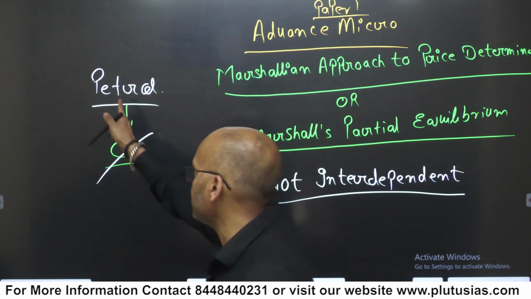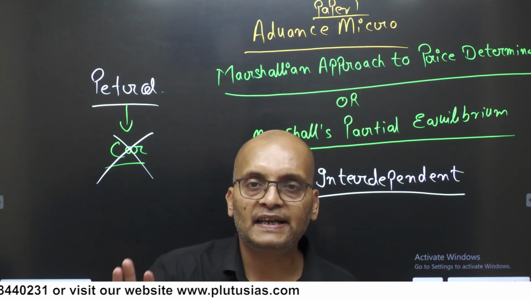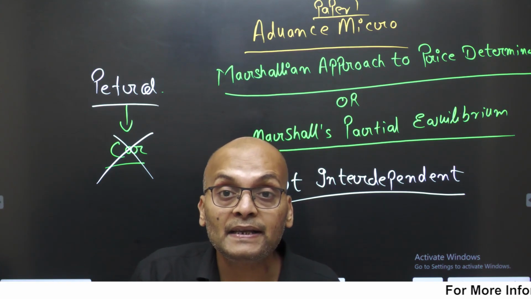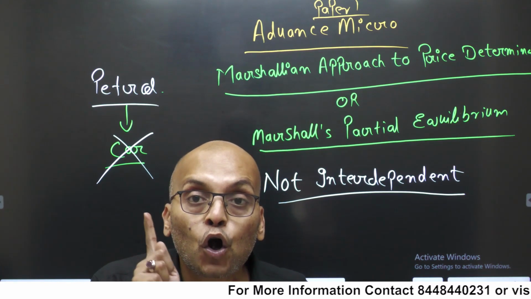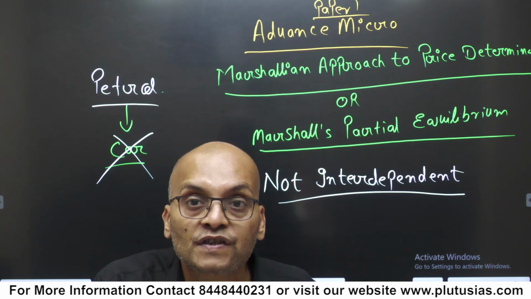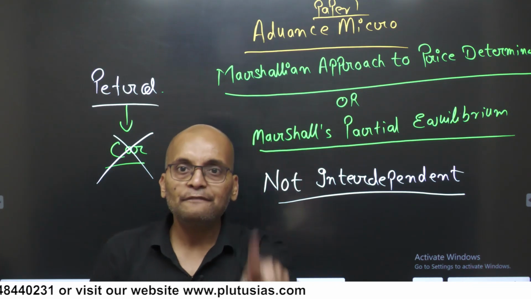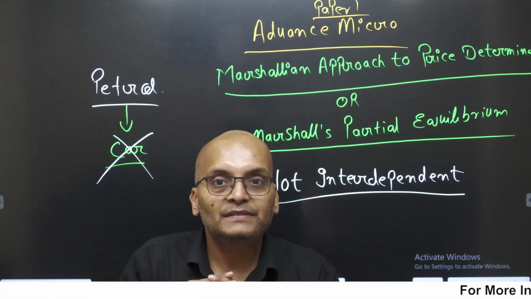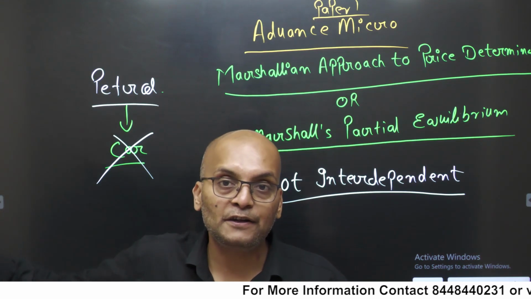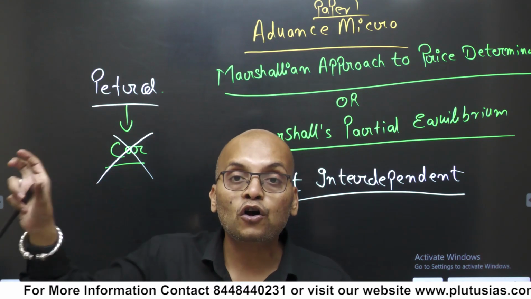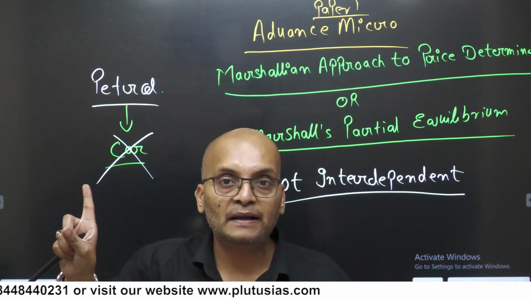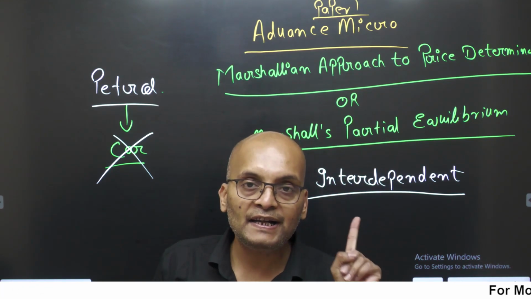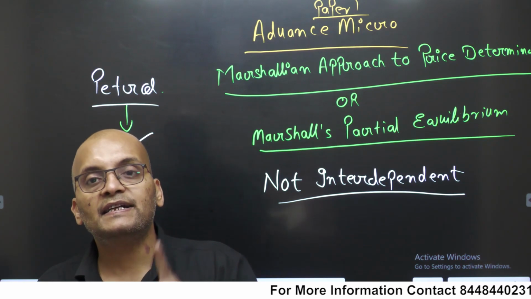He says you are determining price of one thing, forget about all other things. Everything is constant. That means, pay attention guys, that in Marshallian approach, complementary, supplementary goods are not considered. And even if you are considering them, then you will not consider their relation. You will not say that petrol is dependent on car or vice versa. You will talk only about petrol when you are determining the price of petrol. Interdependence thing you have to forget while determining price of the commodity. Is it understood or not?